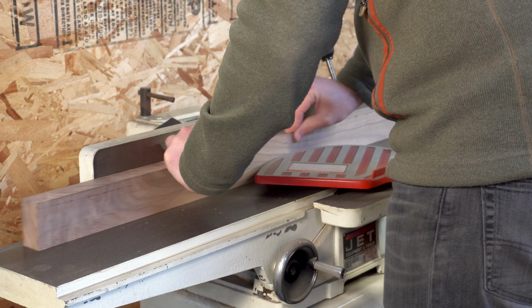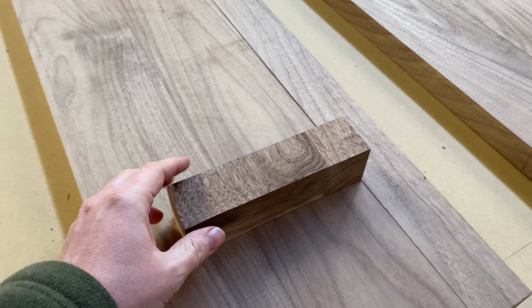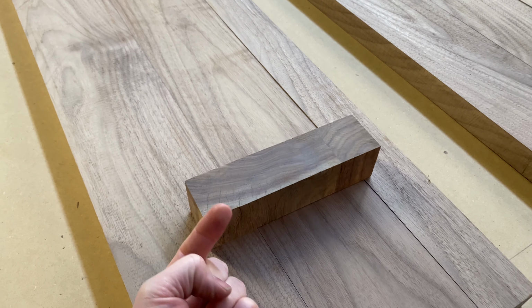We are making cutting boards, end grain cutting boards out of walnut. So this is the face grain, and this is the end grain. This is the orientation the tree grew with the grain going up.